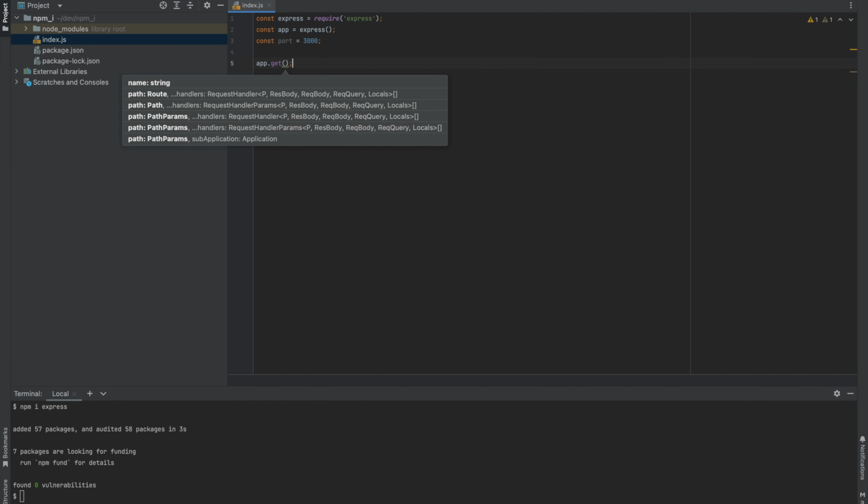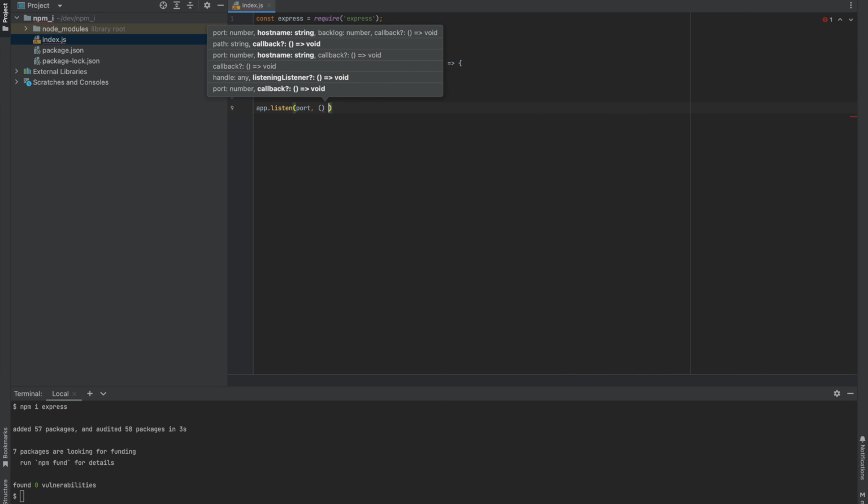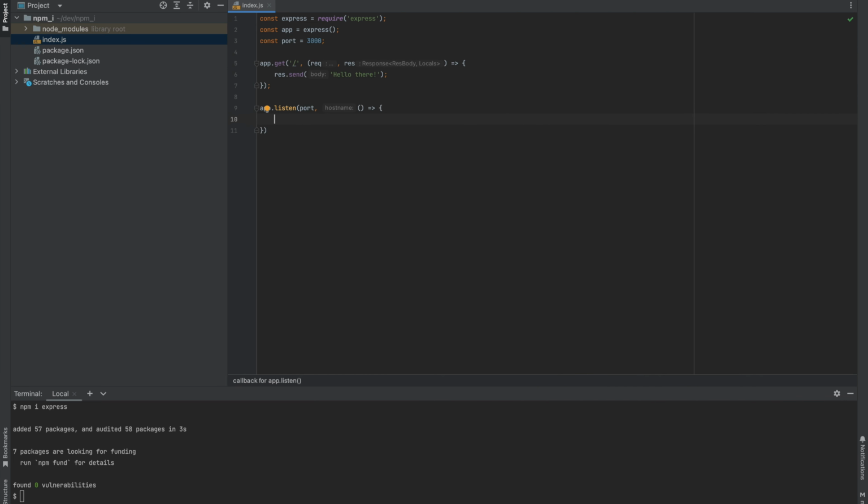The last thing to do here in order to get functional backend server is to initialize listener. We just need to call listen method on our application instance and pass desired port number and callback function that will be called just after web server starts. Finally, we are ready to take off.